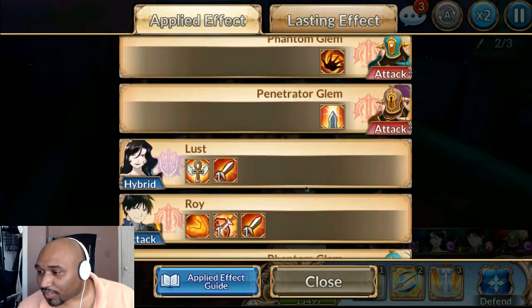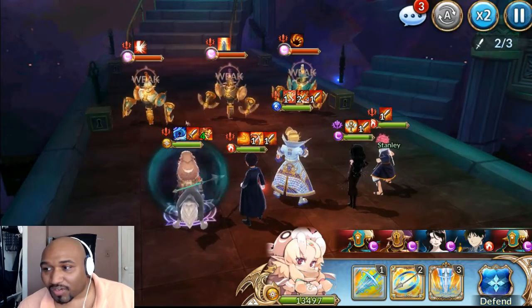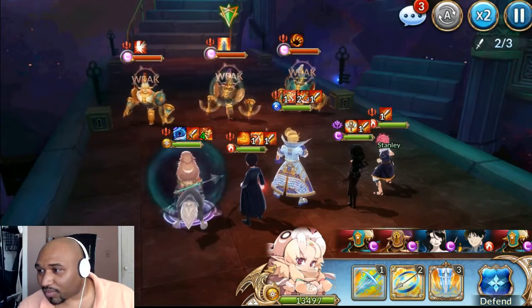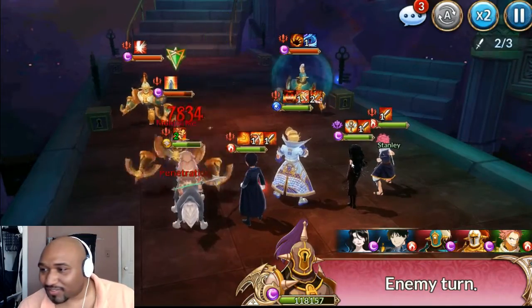And the last one is this guy. Everything he does is a critical strike. Critical striking is not the worst, but ignoring the defense is too much. So I'm going to take him out first. I'm going to try to take him out first.